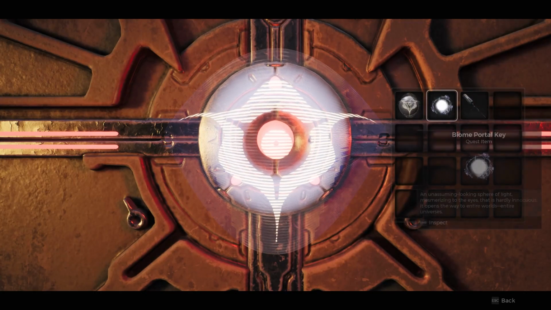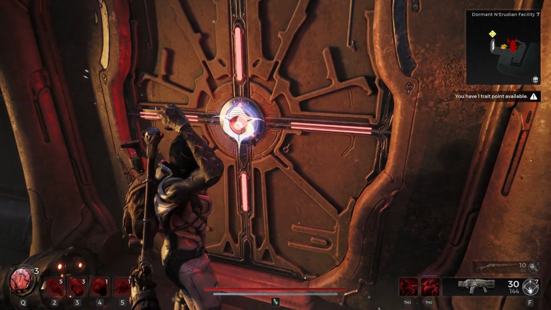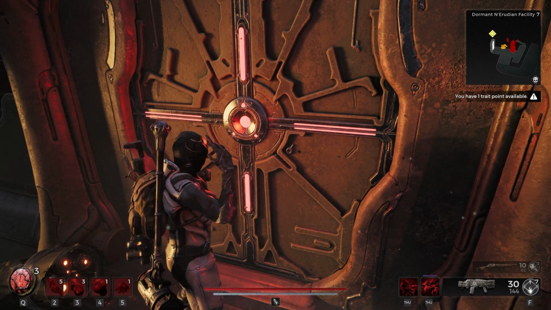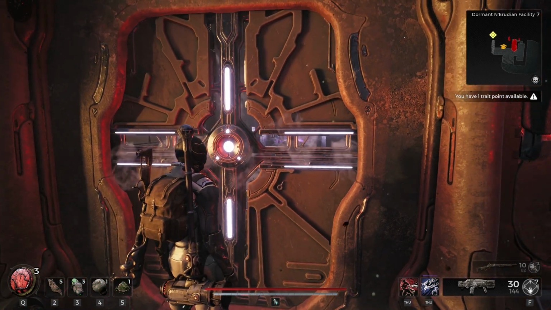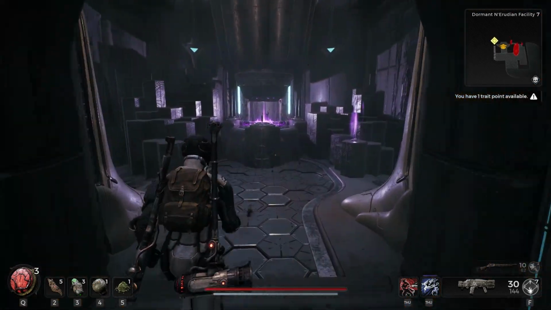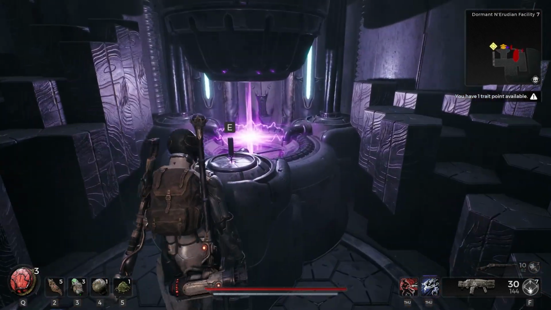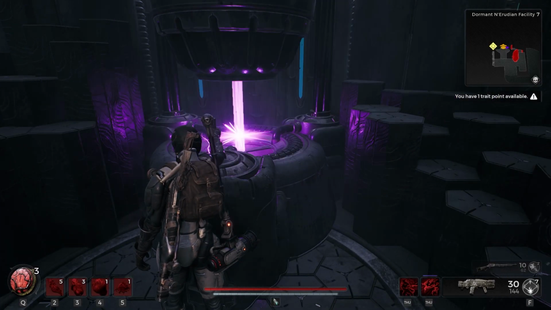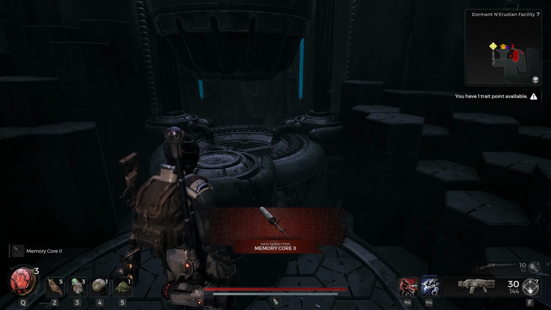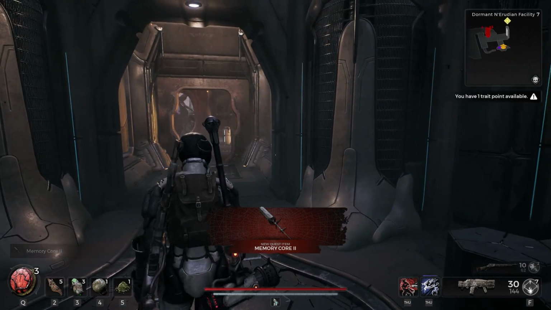As some bonus content, inside this room is my absolute favorite item in the game, the Toxic Release Valve. I'm sure you guys have heard me talk about it. Excellent, excellent necklace. Highly recommend picking it up while you're here. Alright, so now we have the Memory Core 2. Once we have that, we're going to go looking for our next instance, the Terminus Station.